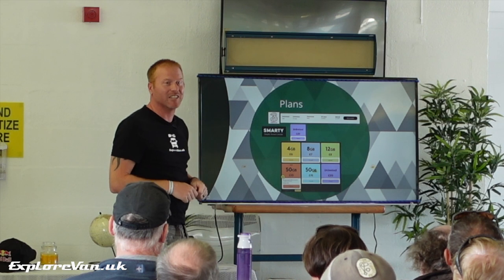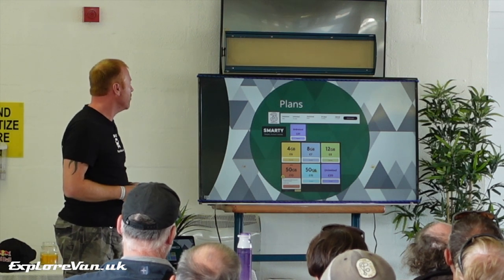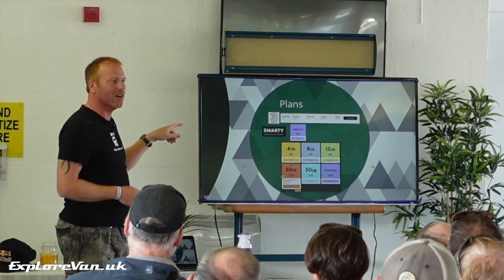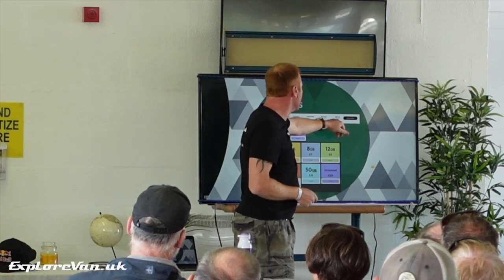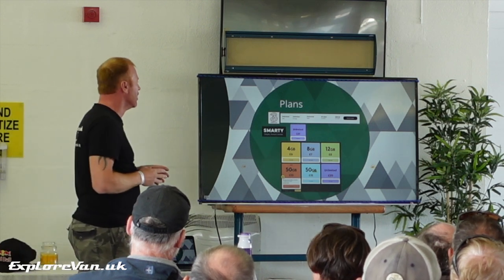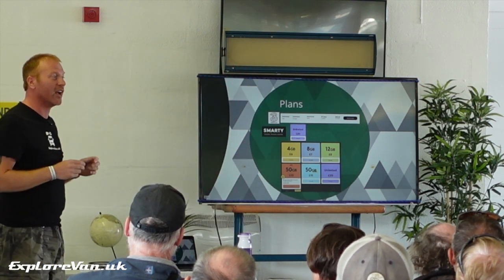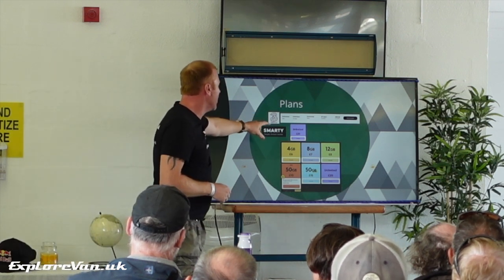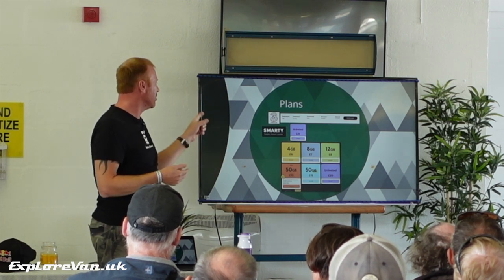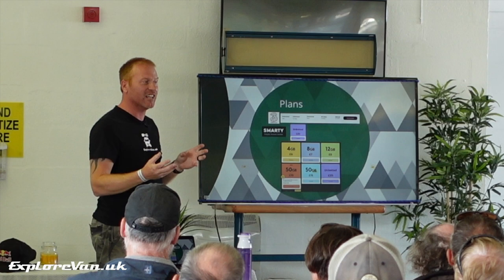Cost is generally the next question. I'm not going to say any is cheaper than the other, because if you shop around you can get them all to about the same price. I'd say look at the MVNOs more than the actual mobile operators. For example, Three's unlimited contract is £28 a month, but the same unlimited is £20 through Smarty, which uses Three's network and is actually owned by Three — their budget brand. They're both unlimited, not restricted or throttled. One advantage is you can switch it on and off — use it for a month, then not use it for three months and put it back on again, which is useful if you're travelling irregularly.